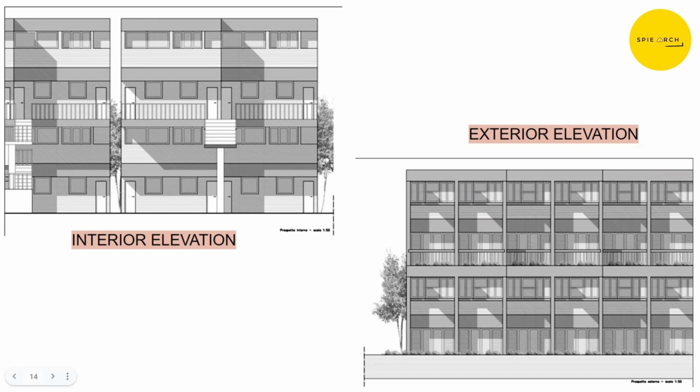These are the two elevations of the apartment building. One we can see from the internal courtyard side, and the other is the exterior elevation of the apartment. And we can see how properly these apartment blocks are connected to each other, and offsets are provided because it is in a staggered manner. Next, Tanvi.